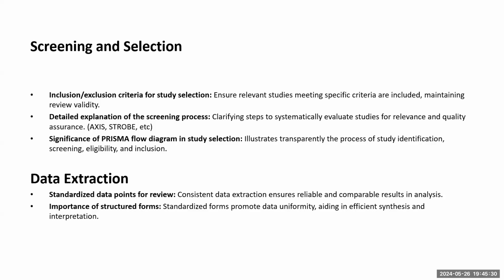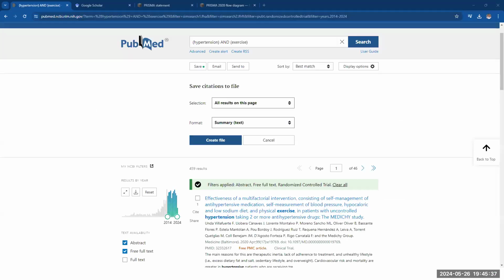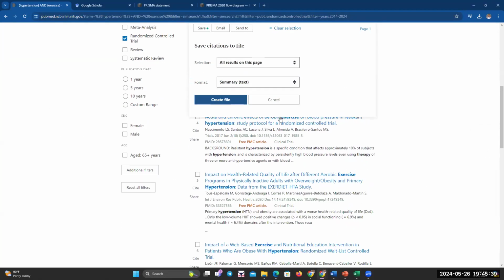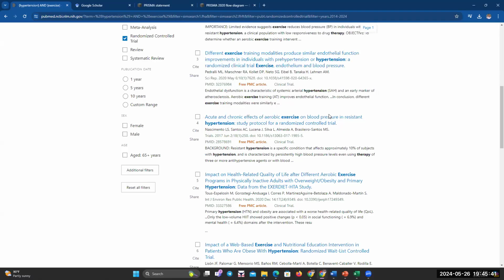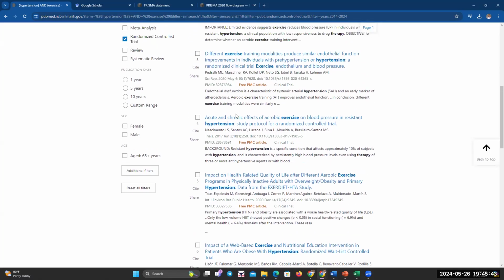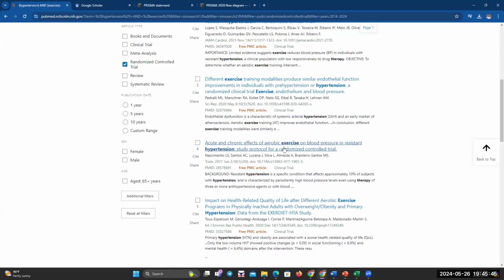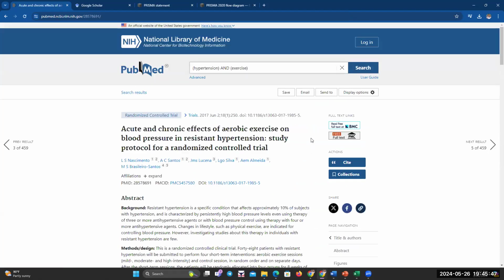Let's say you don't have access to 300 of those papers, because not every one of these papers, let's go back there, do you have access to, right? If you notice, some of them are paid, this is free. I go back again.